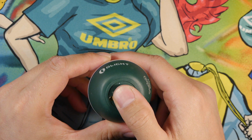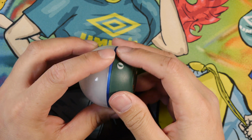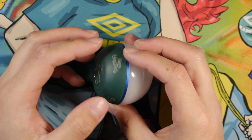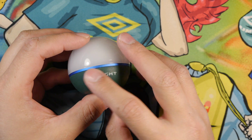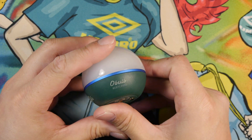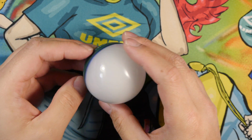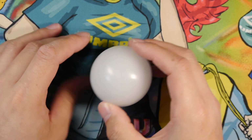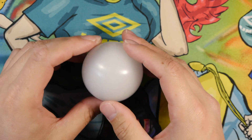It's got a nice solid push button here. The bottom is sort of like, not exactly a hard plastic, it's sort of like a coated silicone plastic. So it's pretty nice. It's got Merry Christmas on the side here, the Olight logo here, and we got the model number back here and the model name. So overall, a very nice light. The diffusion's pretty neat. We're going to go ahead and turn off the lights here to get a sample of what it looks like in the dark.